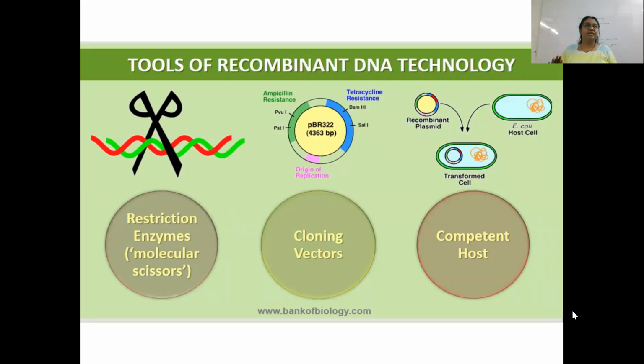So I'm going to delete that, and it cleaves that thing at the perfect position. So we are so wise, we are extracting these enzymes, which are called restriction endonuclease, from the bacteria. Now I just want to elaborate the meaning of this word restriction and endonuclease.